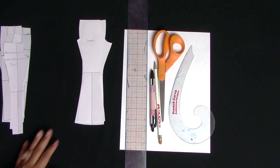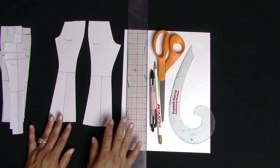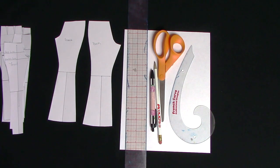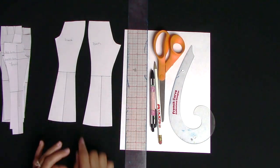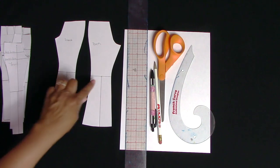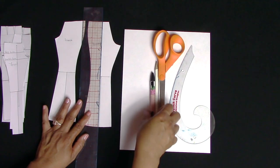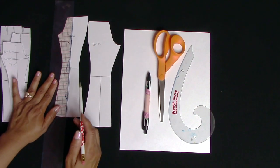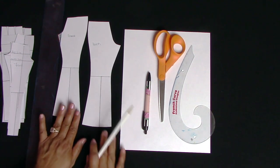So we have your front and back pants pattern pieces. What you're going to do is mark where your knee is on your flare leg pattern. On your actual pattern it'll usually have the knee line, the crotch line, the hip line, the knee line, your hem line, and your waist line. From where your knee line is, take a ruler and draw a line right down the middle with your pencil or pen, and take that line all the way down to the hem line - on both the front and the back.